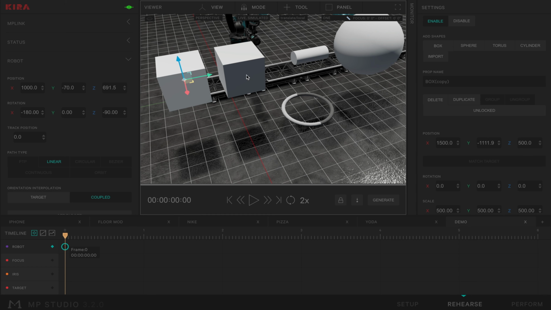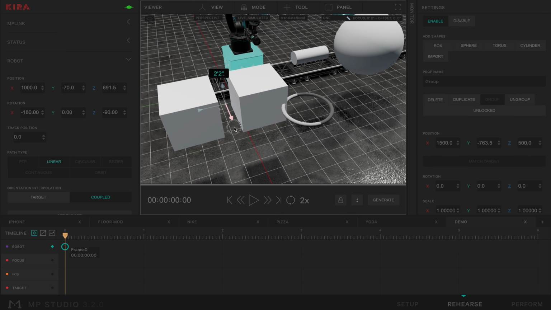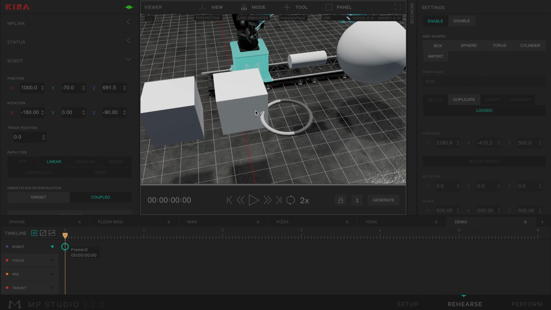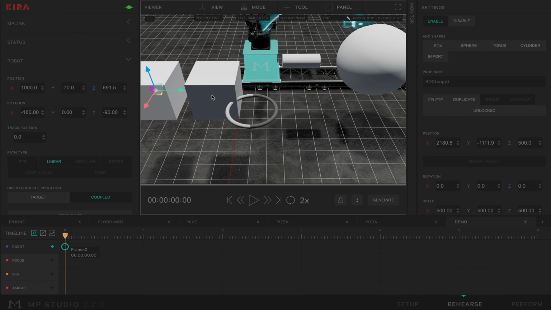You can shift click on 2 objects and group them together. When you have a group, you can move them together. You can ungroup. Or you can lock an object. Once you've locked it, you won't see a transform tool on it. See, like I can't switch between these two.